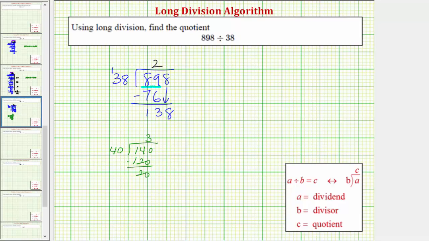So let's try a 3 for the next digit in our quotient. So we place a 3 in the ones place value of the quotient. Now we multiply by the divisor. 3 times 8 is 24. Perform an exchange with the 2. 3 times 3 is 9, plus 2 is 11.